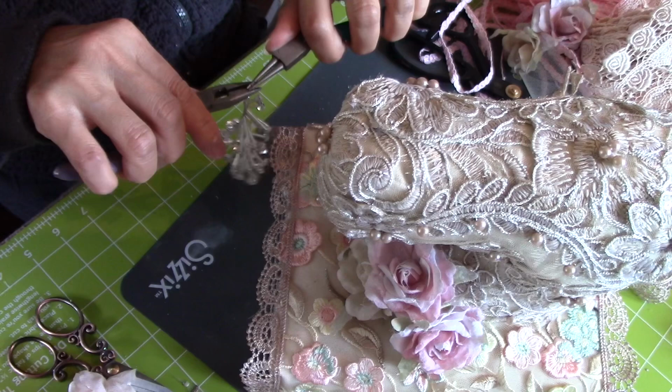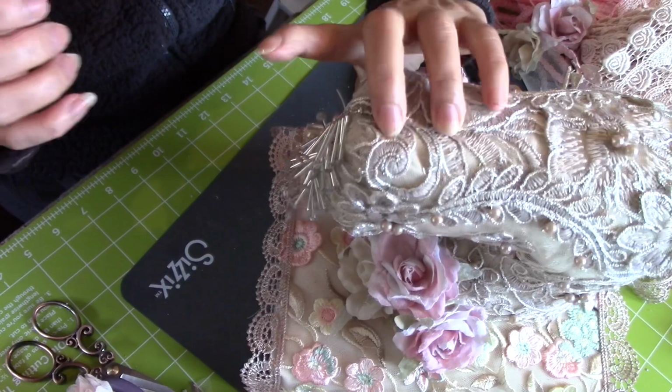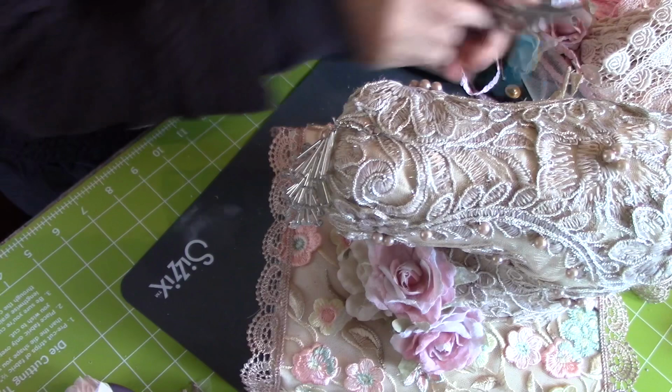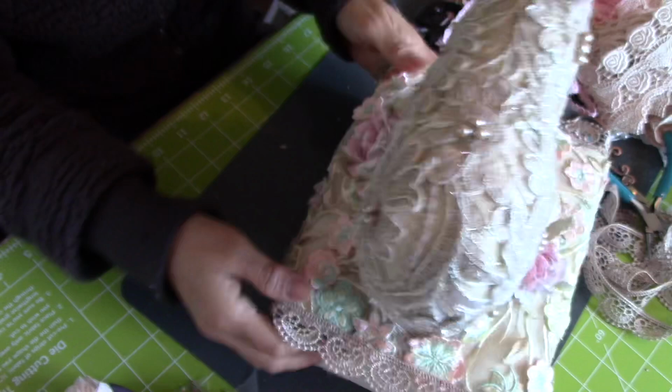Okay, I've done it. So I make a loop, and this I'm gonna hang over my hat pin there at the top, which I will glue down later. In the meantime, get the string off. Right. Let's see what we're gonna do next. So I've got this dangling down. I need something for the top, don't we? We need some bobbins. Let me just go and hunt it down.